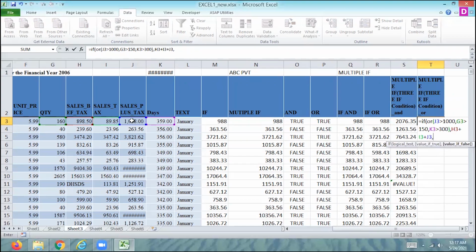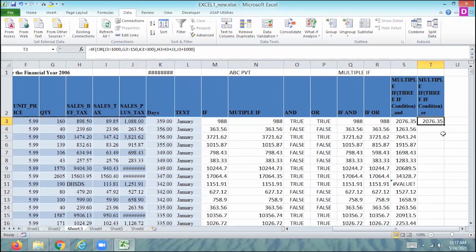If it is not fulfilled, then this value plus 1000 value. This is called the OR operator. This is called the AND operator. Now you can easily find out what is the difference between the AND operator and the OR operator.